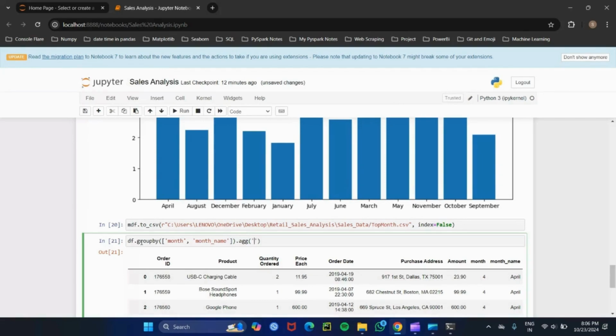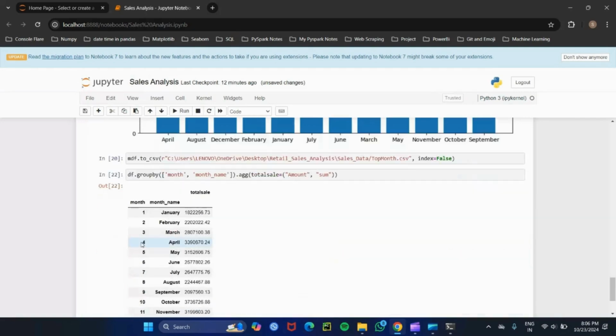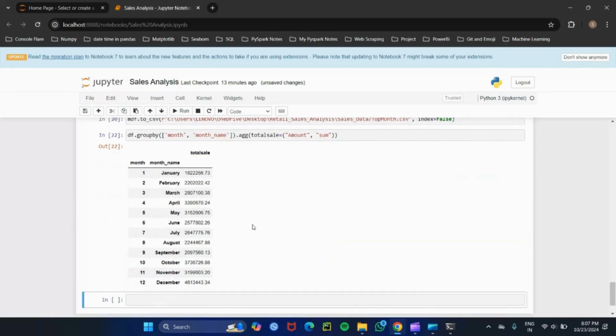So I'm doing group by again on the amount column, and total sale is the new column name, and I'm doing sum on the amount column. Now here you can see the total sales with respect to each month name.